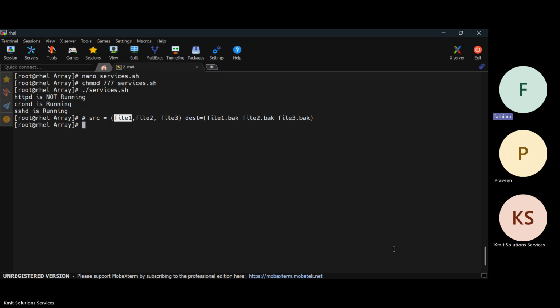Dollar at means it will show all the arguments, and dollar hash will be for how many arguments we have passed, so the total number of arguments will be displayed. Like if we give five, it will show the number of arguments we have passed, right? Yeah. And then dollar asterisk will show all the arguments in a single line, right? Yes, a single string.